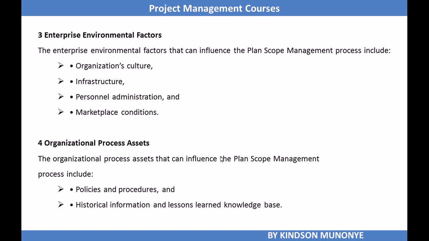Enterprise environmental factors are also an input to plan scope management, because items in enterprise environmental factors that can influence plan scope management include organizational culture, infrastructure, personnel administration, and marketplace conditions. And of course, we have organizational process assets, policies and procedures, historical information, all these organizational process assets that can influence the plan scope management process.